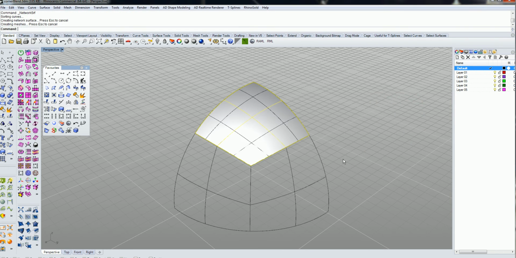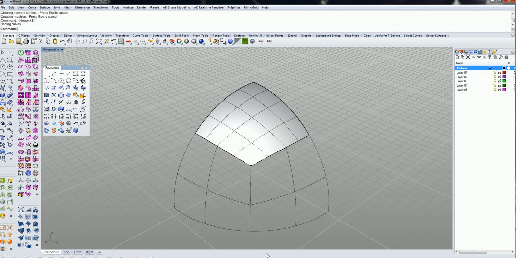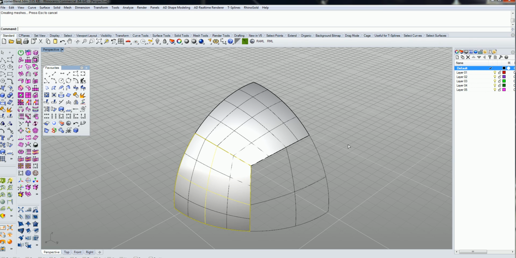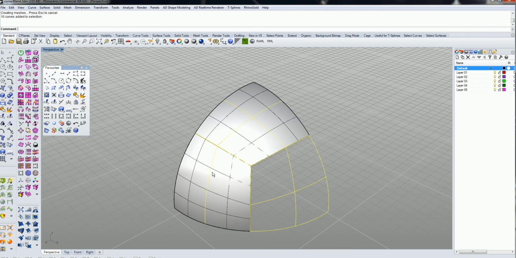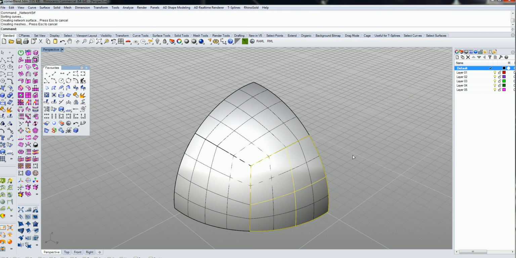Right click to accept. Oops, to first deselect. Need to marquee select and surface from network of curves. Right click to accept. Deselect. I have to deselect some of these. And right click to redo the command. Right click. There we go.